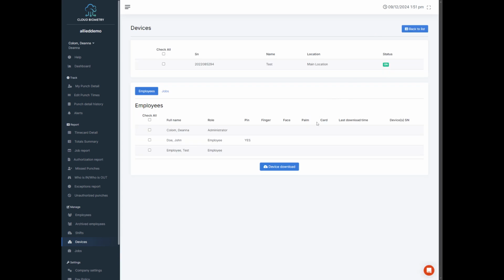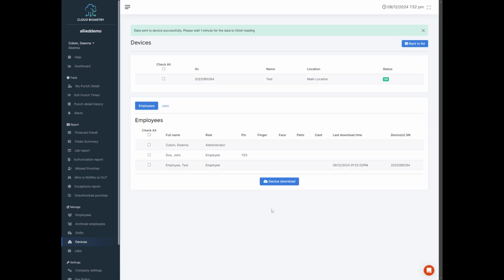While you're on this page, you'll want to select the device that we are downloading to, and then you'll select the employee that we'd like to download, and select the device download option. Once that's done, you'll receive this message, "Data sent to device successfully. Please wait 1 minute for the data to finish loading."